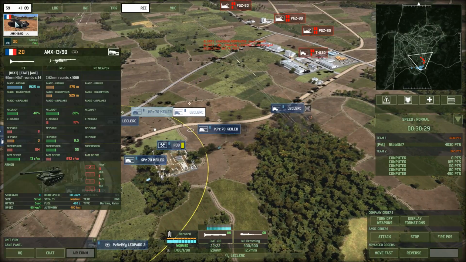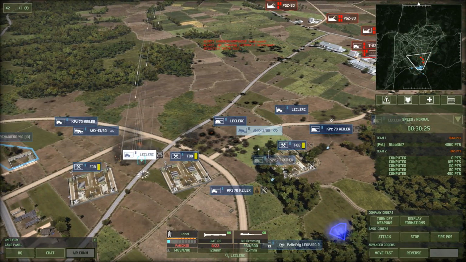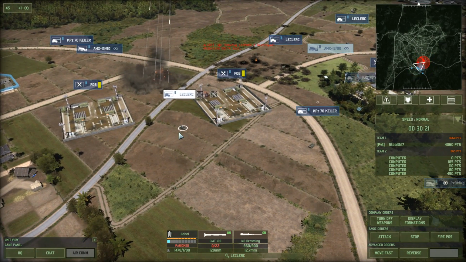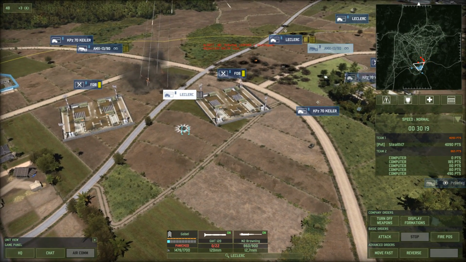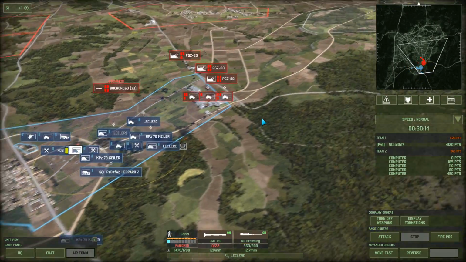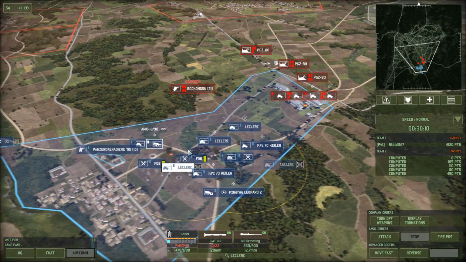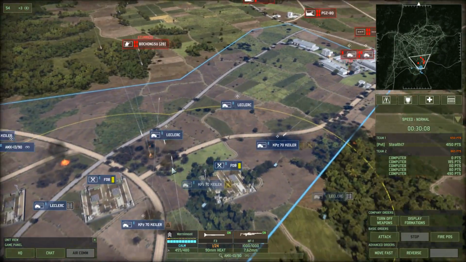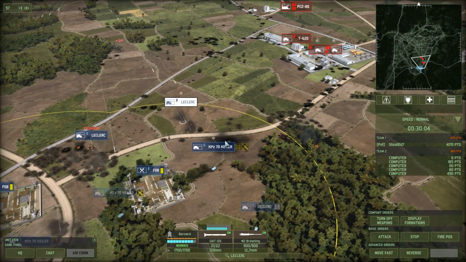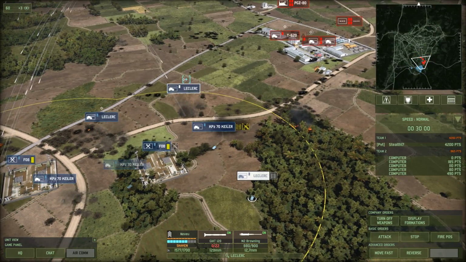Since losing my optics again, there's no way I'm spotting targets here. Not fast enough, anyway. Bloody hell, that Leclerc took a massive amount of damage. Whoa! I just lost the entire Delta sector and everything in it. That's different. Come on, Leclerc, get resupplied.